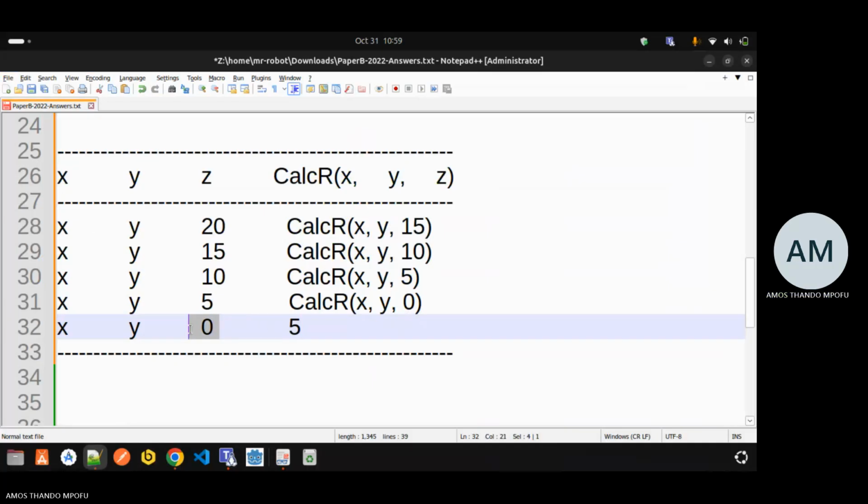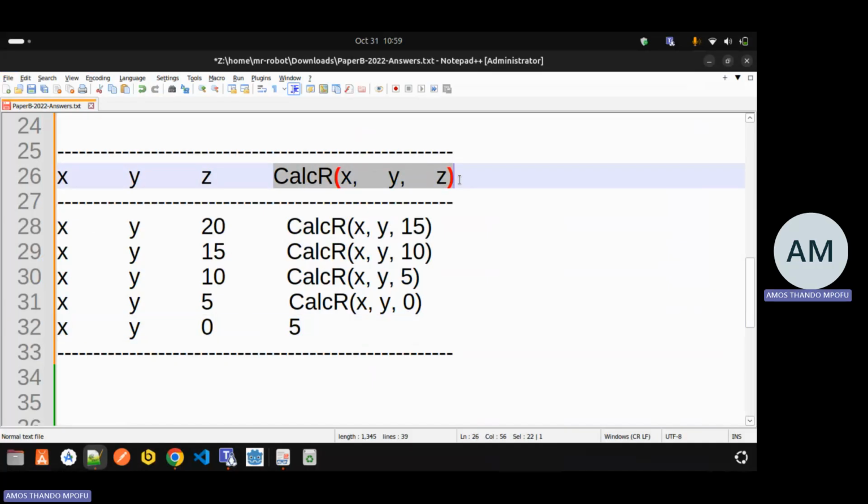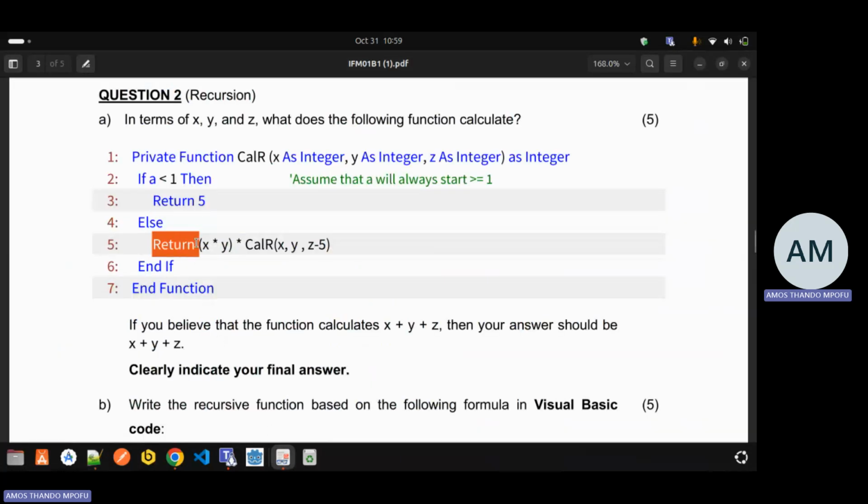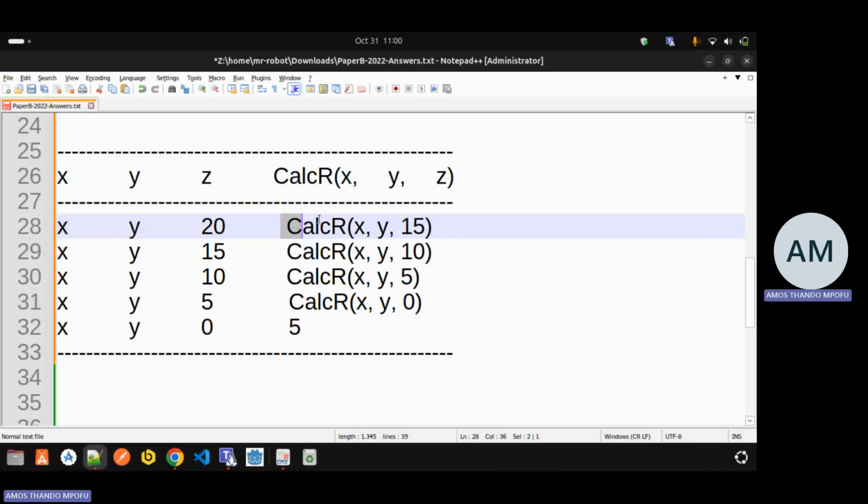But then when this function is called, calc X, Y, Z, and these are the parameters, remember each step here, step 1, step 2. This is what happens when we call calc R with those 3 parameters, right? That means we're going to get back this because remember there's the return keyword. This last step just means what are we returning, what are we getting back. So we're getting back this function, but with Z reduced by 5. And then we keep doing that in all of the other steps.